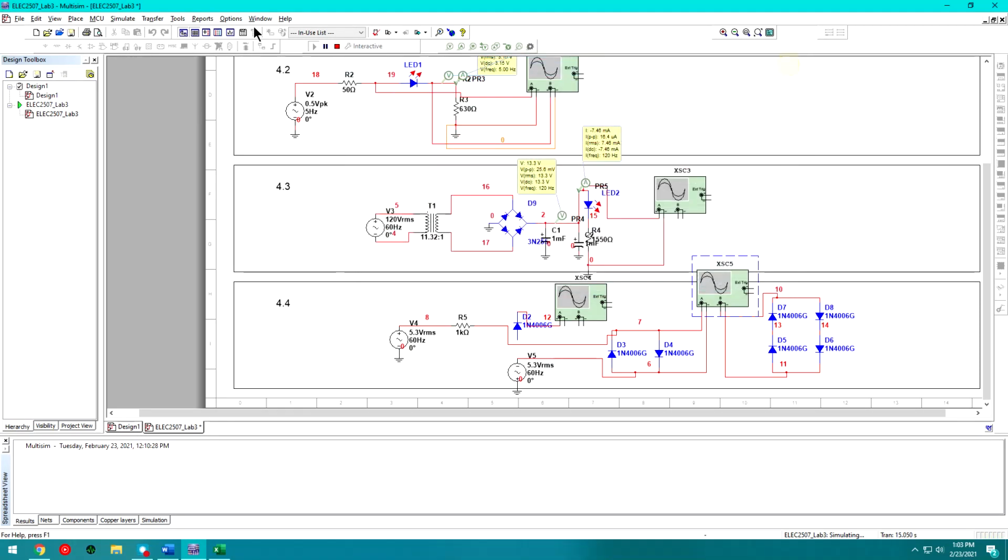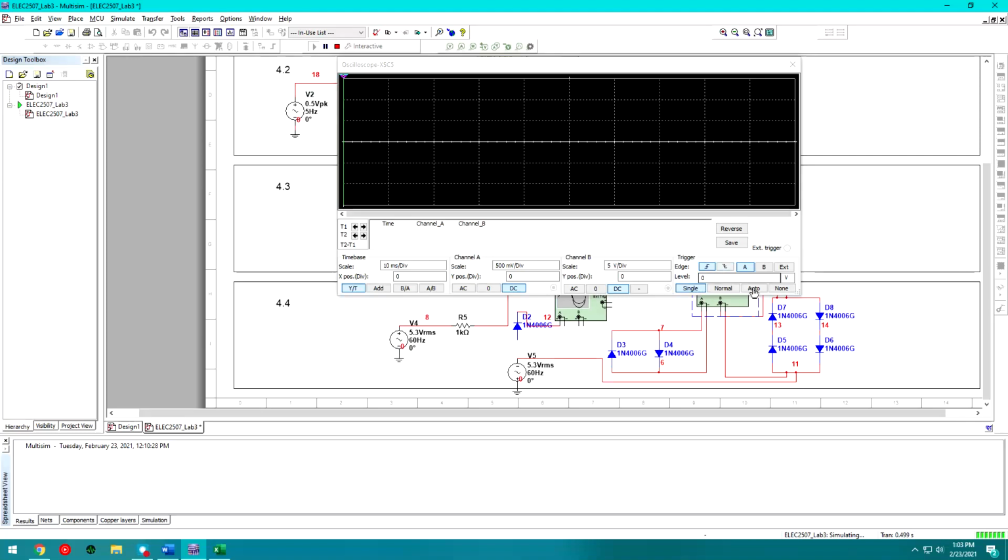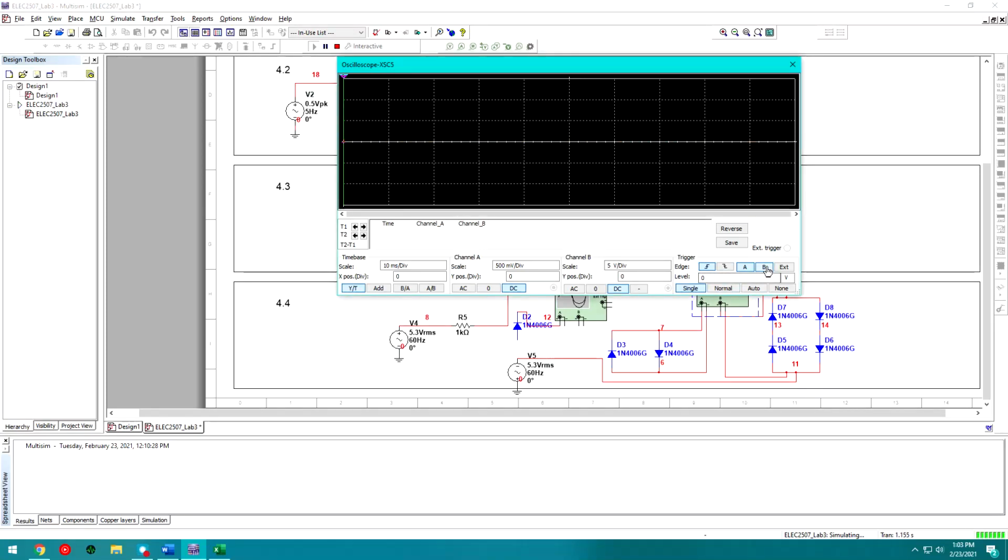And then, last but not least, we can run the last simulation. So go ahead and remove those wires once more. And we will now go and place them on the input of that node and the input of that node as well. So now we're going to need channel B on the scope. So go ahead and hit run. It's a single sweep, so we might have to change the trigger to channel B instead.